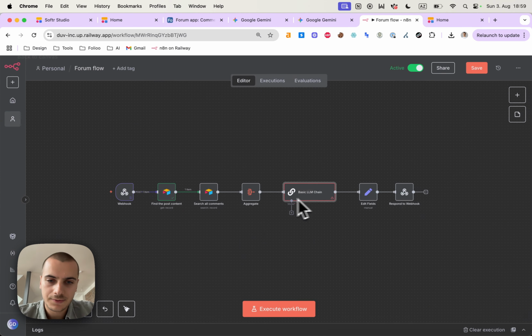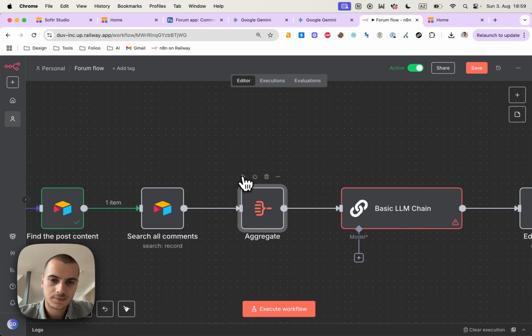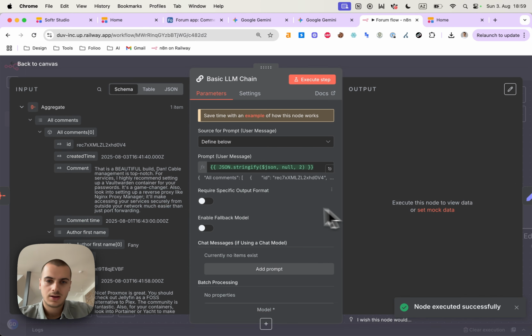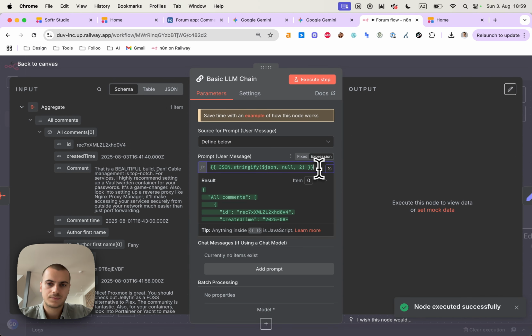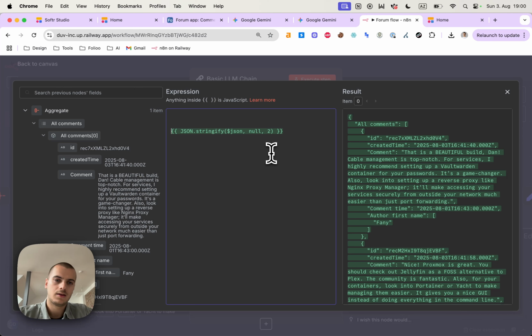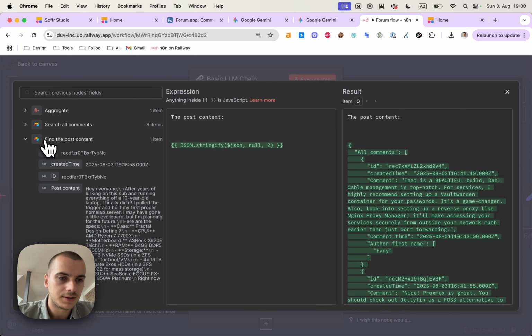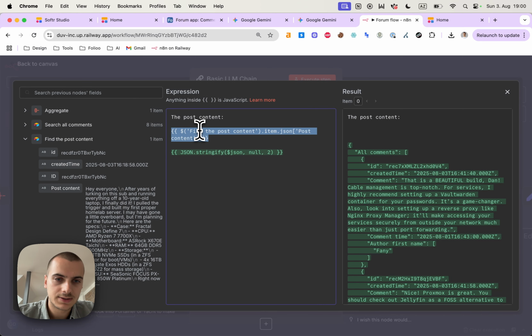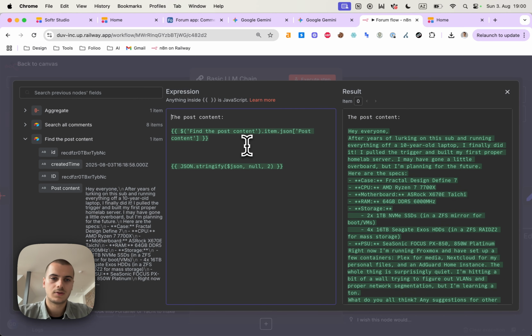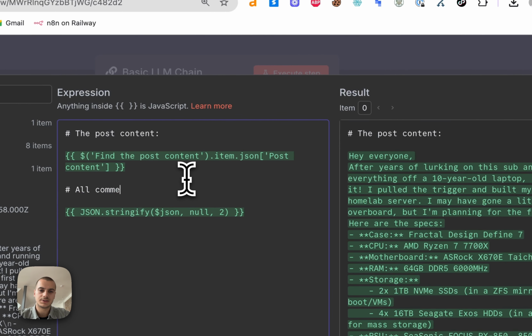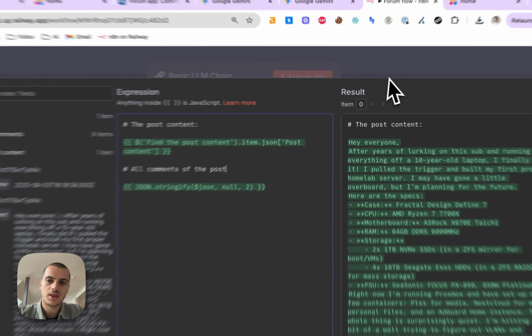So yeah, let's configure our AI again. I'll run that. Here the user message will have the post title, and here we'll simply put the post content, then all comments of the post.